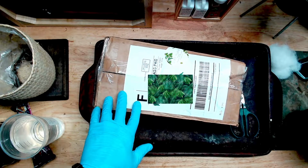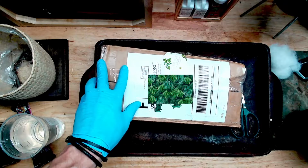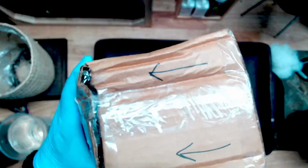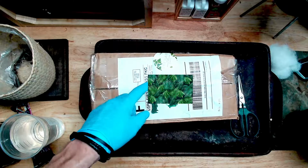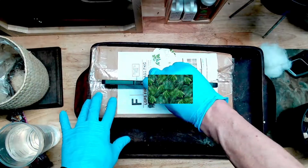This one's a little bit bigger and just has a little bit different characteristics. So I'm excited to check this out. Whoa, what did they do to this box? Okay, I just noticed that. That's interesting. So yeah, let's see what happened to it. See if it's still in one piece. And I'm excited. Let's crack it open.